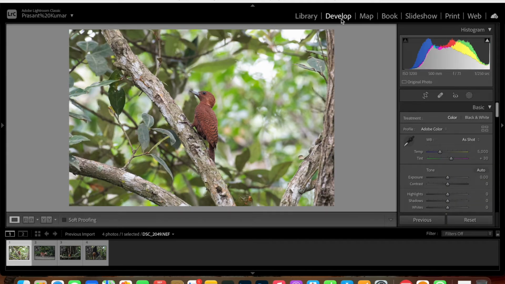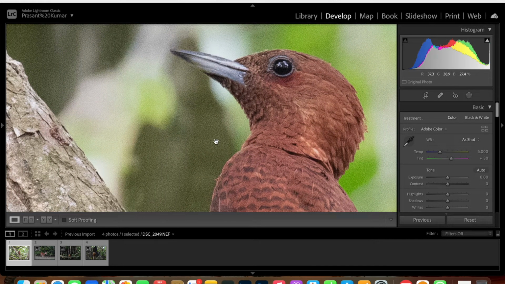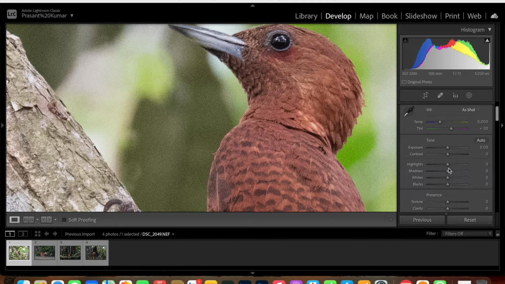Okay, so let's first see this one, this beautiful bird. Now you can see a lot of noise on it, and while editing I do not do a lot of strong edits. I just simply maximize or minimize the shadows a little bit, so that the bird has a good exposure in the shadow areas and the blacks.